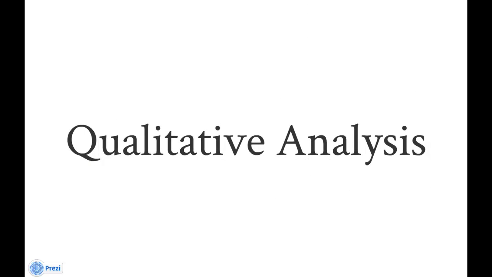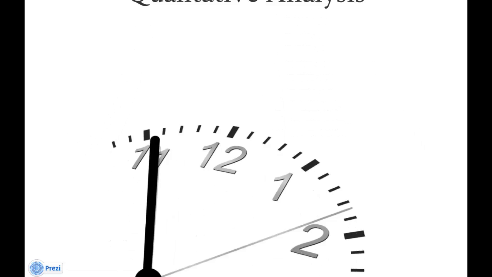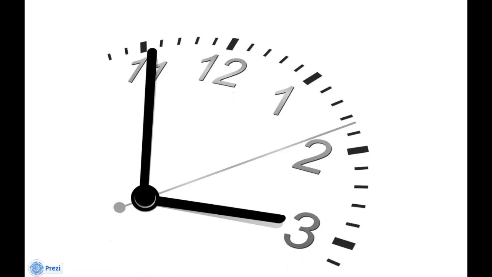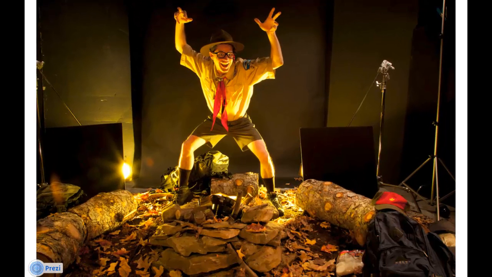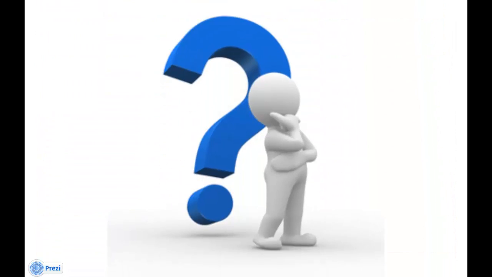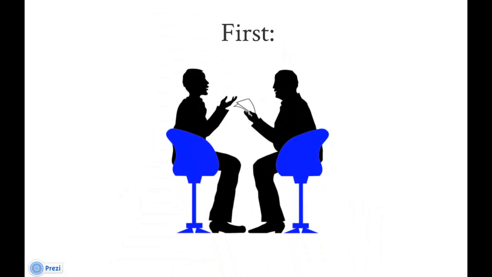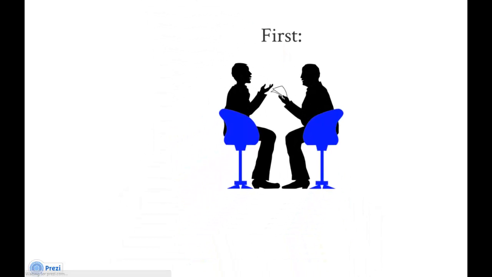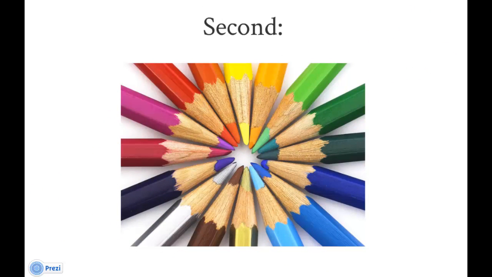What is qualitative analysis? It is boiling down 10 to 15 hours of data into a nice, warm campfire story. How do you do this, you may be asking? Good question. There is a two-part process for analyzing qualitative data. First, you must analyze each interview individually. Second, you must look across all the interviews for common themes.